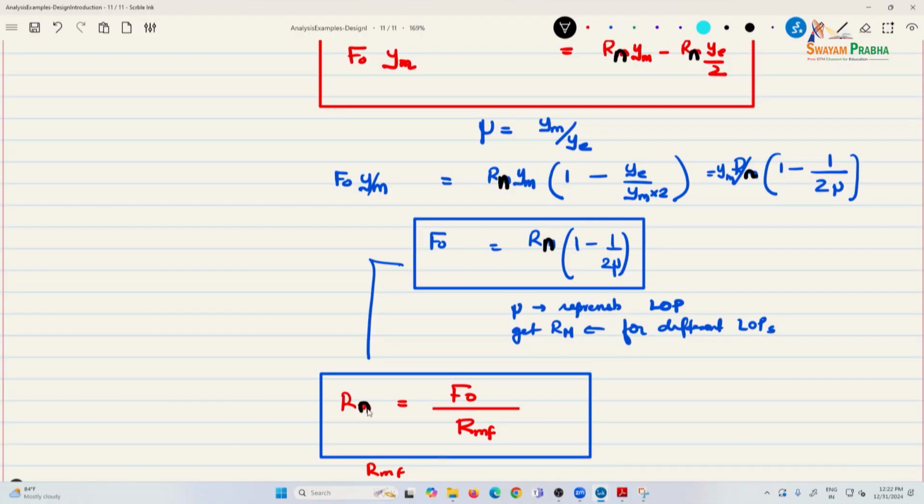So, we express this term as RMF is equal to RM, sorry. I will call this R, okay, M is fine, is nothing but the applied load divided by the term RMF, which is what we call this. I think it may be better, so that we do not confuse it, let me change this to Rn, make this N, because you have an Rm here. Now, this is what we call the response modification factor.